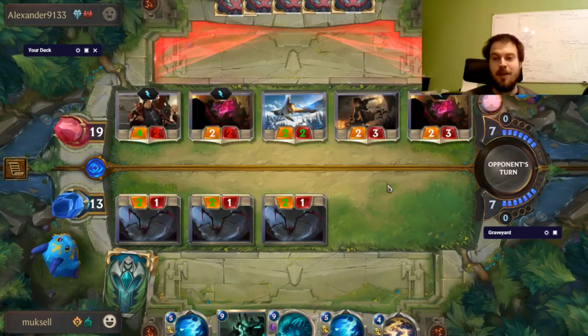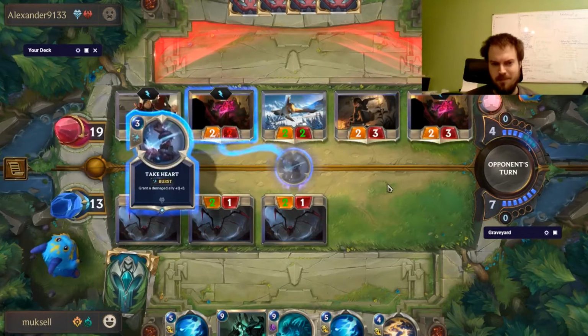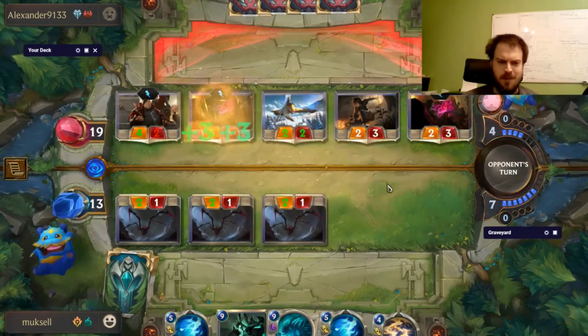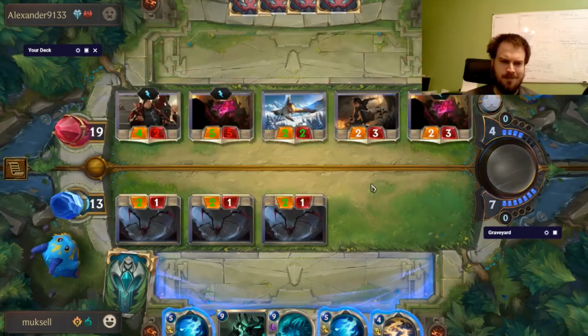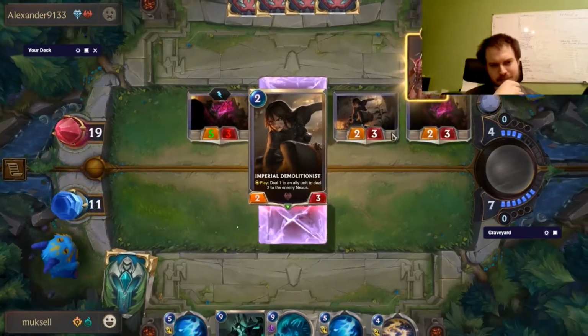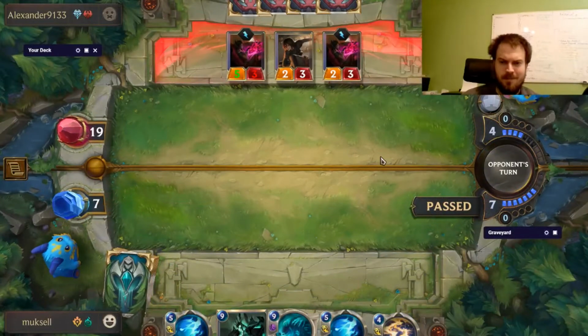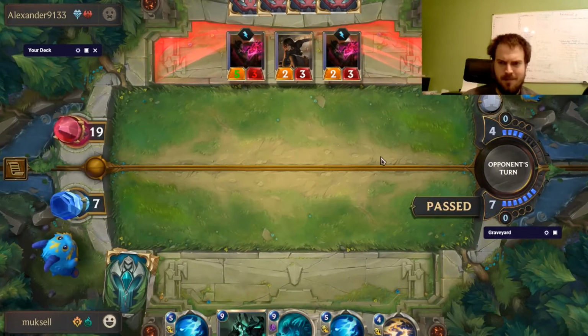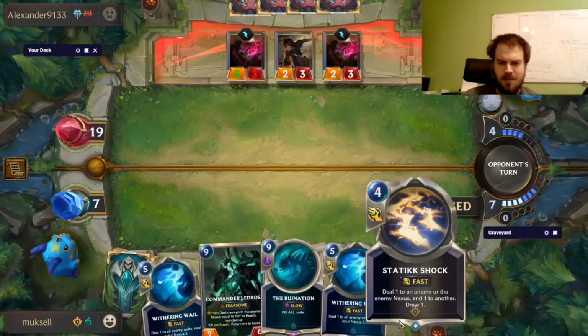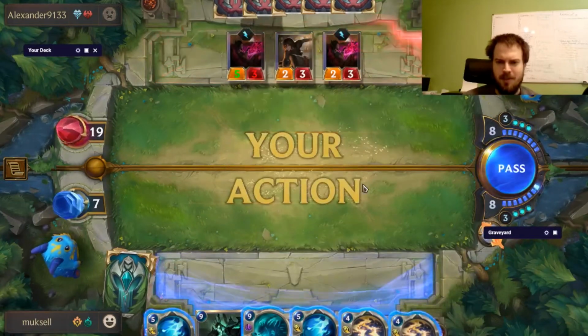Need to take that 4 damage here. Or more, if they decide to do something else. That's bad. But I can play the Ruination next turn at least. So I have to hope I get back from this. I should have played the Static Shock maybe. Draw a card. Swear I'm just gonna lose mana.